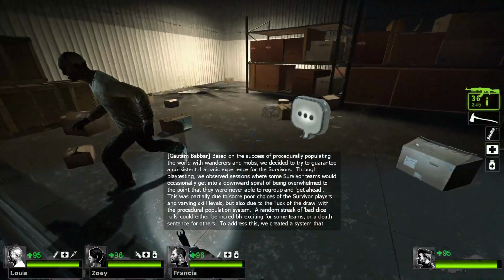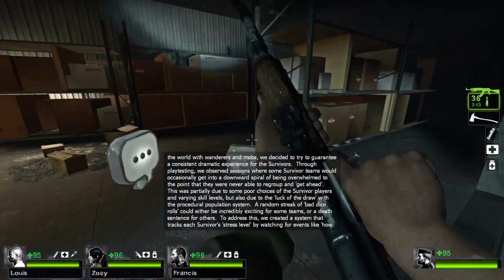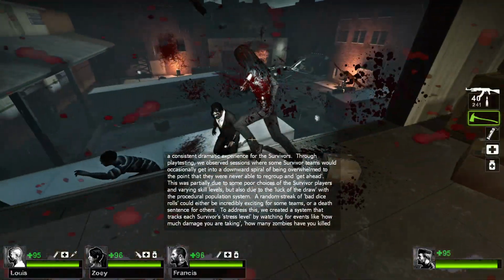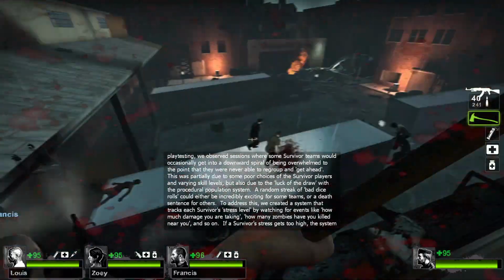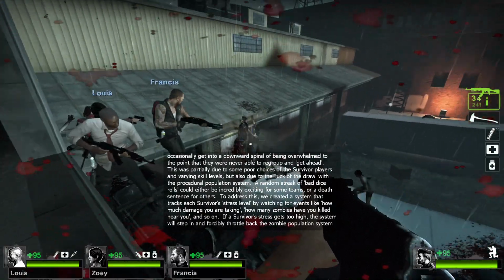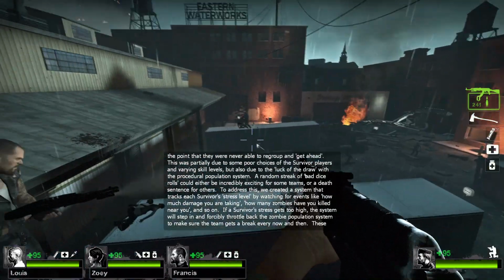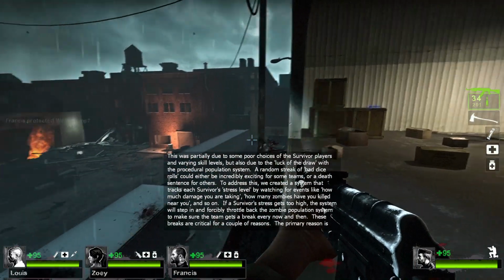Based on the success of procedurally populating the world with wanderers and mobs, we decided to try to guarantee a consistent dramatic experience for the survivors. Through playtesting, we observed sessions where some survivor teams would occasionally get into a downward spiral of being overwhelmed to the point that they were never able to regroup and get ahead. This was partially due to some poor choices of the survivor players in varying skill levels, but also due to the luck of the draw with the procedural population system.